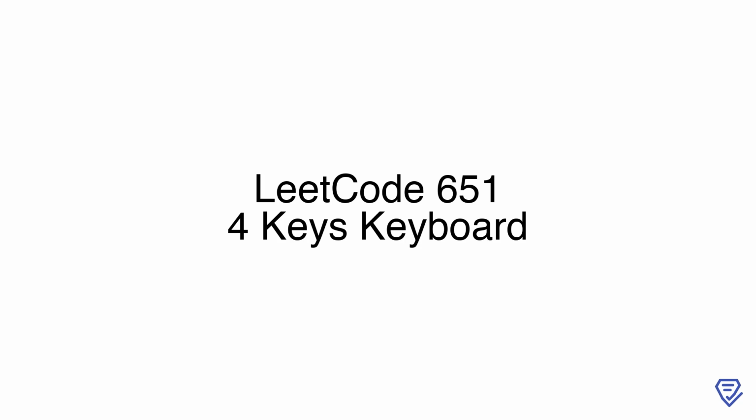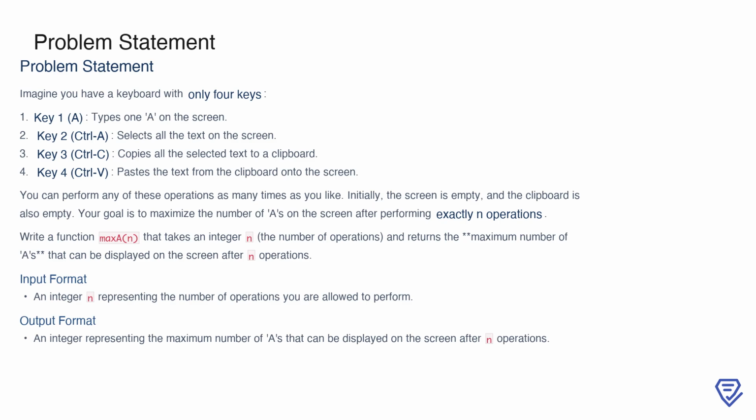Welcome to this video. Today, we'll dive into an exciting algorithm problem titled 4 Keys Keyboard. Together, we'll explore how to determine the maximum number of A's that can be printed on a screen with a given number of key presses. Let's get started. Imagine you have a keyboard, but it only has 4 keys.